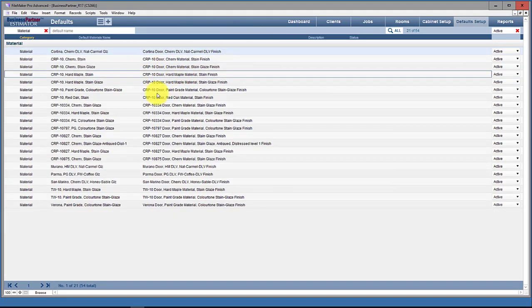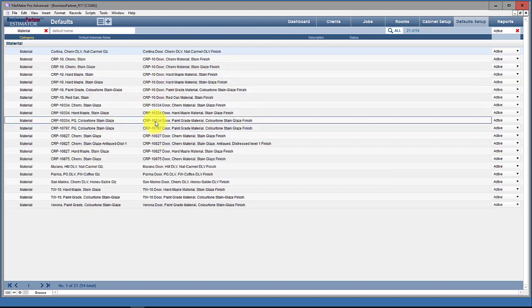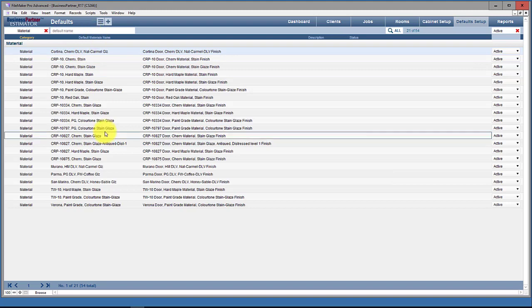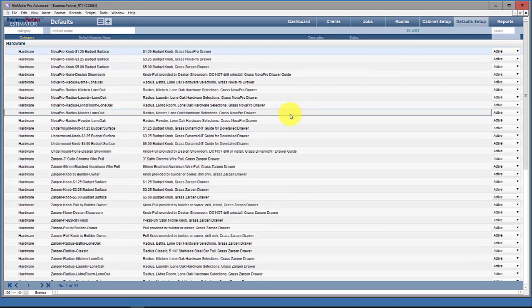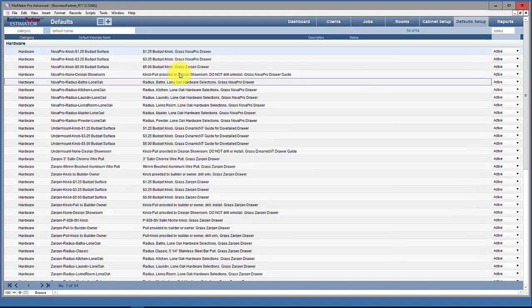And as always, we have our list view, and you can pick and choose. Again, the search feature is not very useful unless this list gets very long, where you have to scroll the page. Right now, we're only looking at 21 of the 54. If we click on all here, then it would require you to search, so you could come up and say you want to look at a specific portion of this.